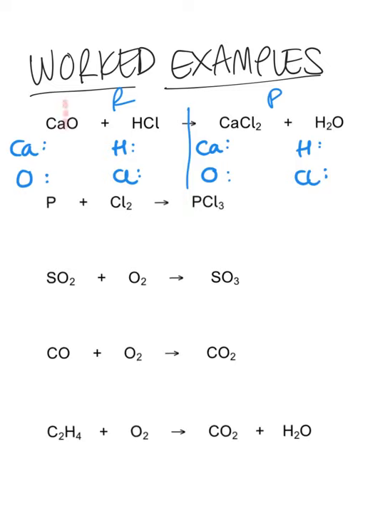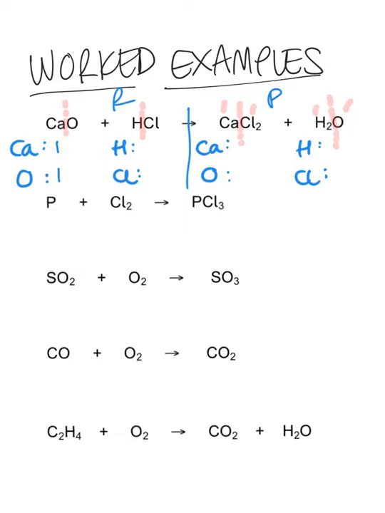If we split that here, we have got a calcium and an oxygen. If we split that here, that is a hydrogen and a chlorine. If you go to the other side, you've got a split down the middle here and a split down the middle here. Obviously the 2 is attached to the hydrogen there. And so we've got calcium, chlorine, hydrogen, oxygen. So if we now go through and list all the atoms: calcium, we have got no little numbers next to it, so it's 1. No little numbers next to the oxygen, so it's 1.